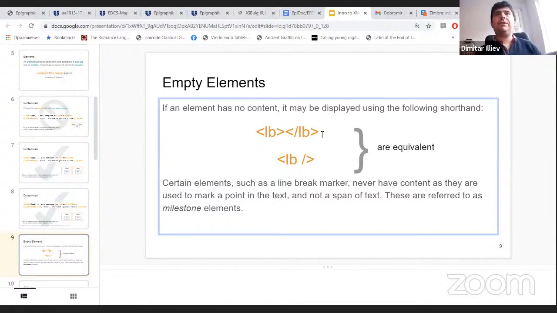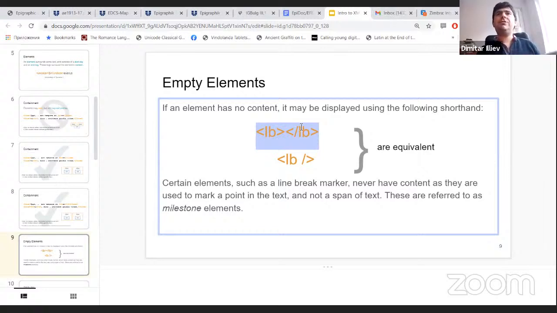For example, the element for some sort of boundaries within the text, such as a line break or a page break or something like that. In the inscriptions, we have a lot of line breaks, or more properly called line beginnings, which signal the boundaries between the lines of the inscription. One line ends and another starts.